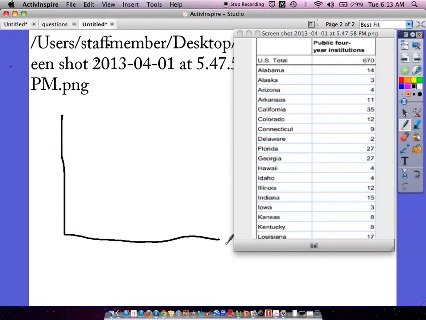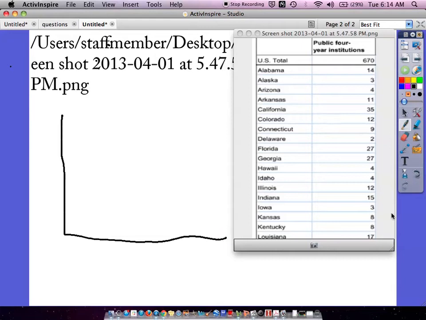We've got the x-axis and we've got the y-axis. Now in a normal bar graph, I would probably list the states down here, and for instance I'd put Alabama here and I would draw the bar 14 high. That's not what we're doing here. We're making categories of how many four-year institutions there are. So what I have to first do is look at those numbers and decide what I want to go by on the bottom here. What do I want my categories to look like?